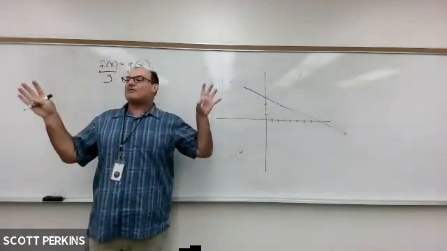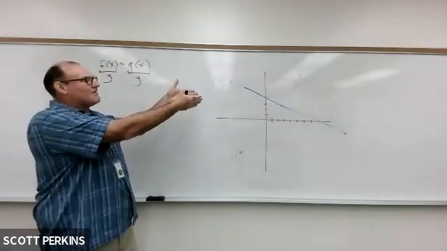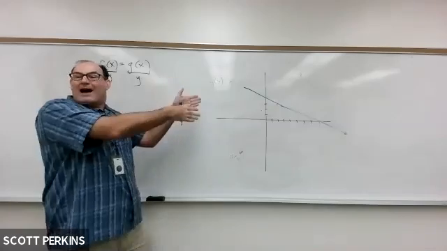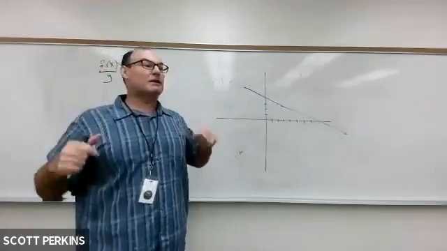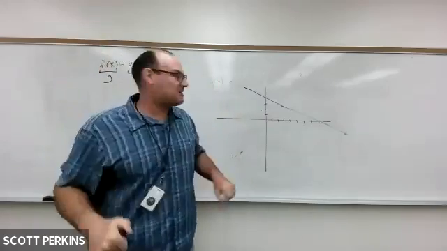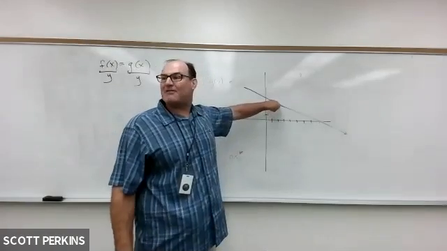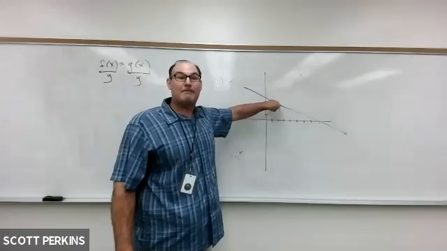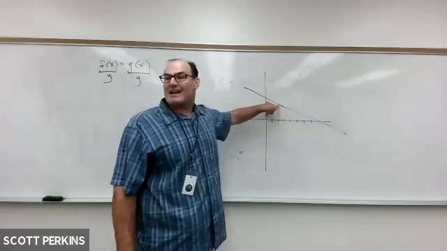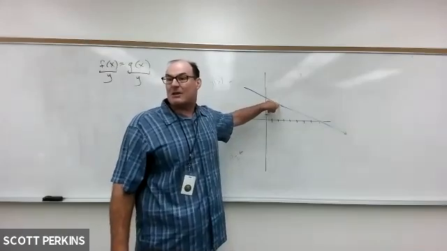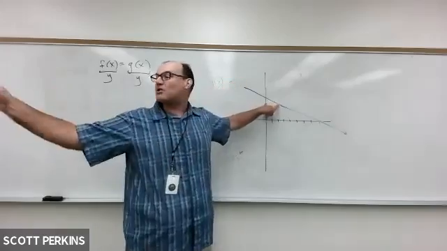So describe that for me. At what place on this graph are the y values equal? What's happening? Perfect. When the lines cross, where they intersect. At this point right here, we have the equal y values. Everybody tracking with me? This is super important. So if you can do this, great. If you're struggling, practice this. Reading graphs is something we're going to do all semester.